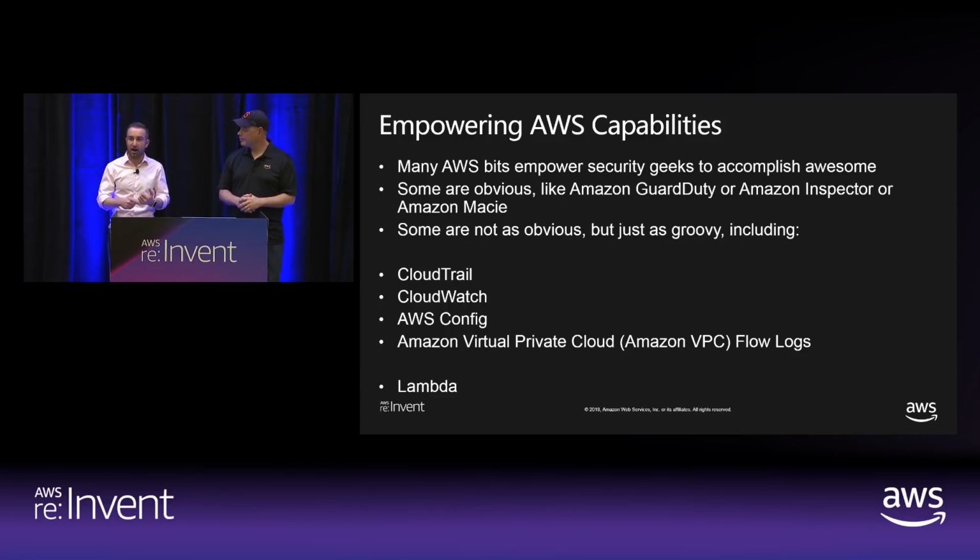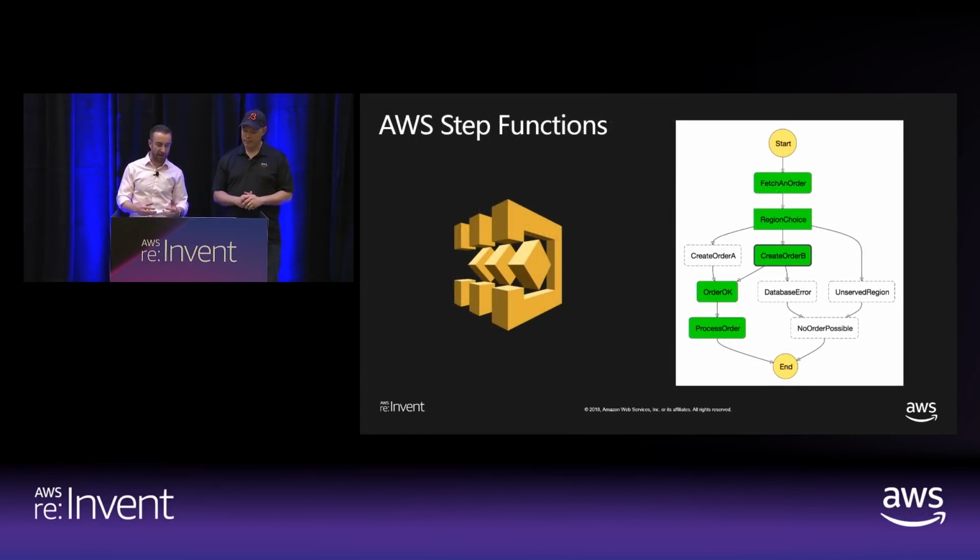So you've got Config, for example. When Beetle talks about restoring to last known good, well, AWS Config literally will tell you the history of the configuration of your environment. So that's a really great place to find your last known good. Of course, Lambda, one of our favorite workhorses to actually execute most of this automation. But today, what I want to elevate, that Lambda discussion or the execution side, to a service that is called AWS Step Functions.